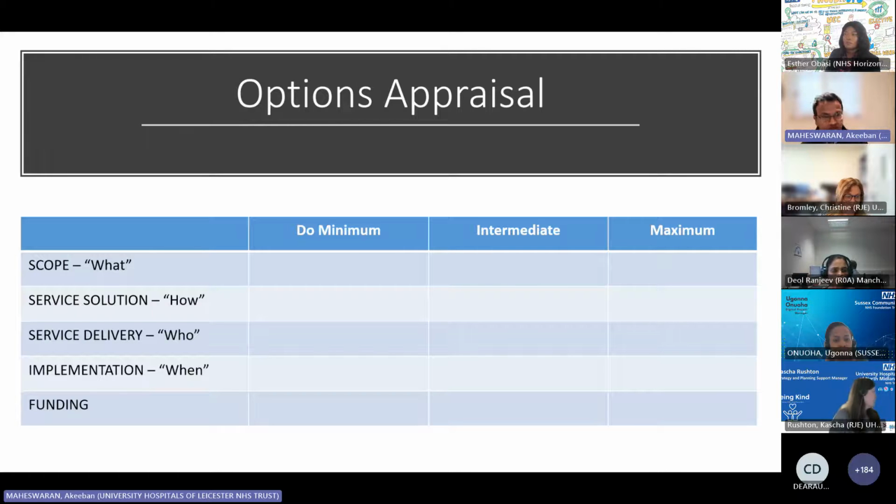Now, the example I use for this, because everybody comes from different backgrounds, is a very simple one. Okay. So we're going to do a railway one, completely non-health one. So the problem is there's a lack of capacity on the rail network between London and the rest of the country. So what are your options?